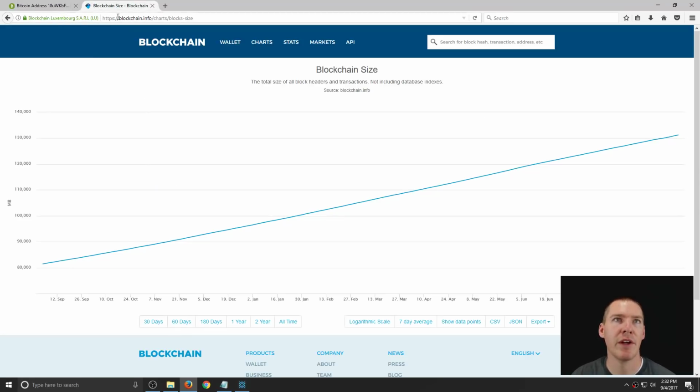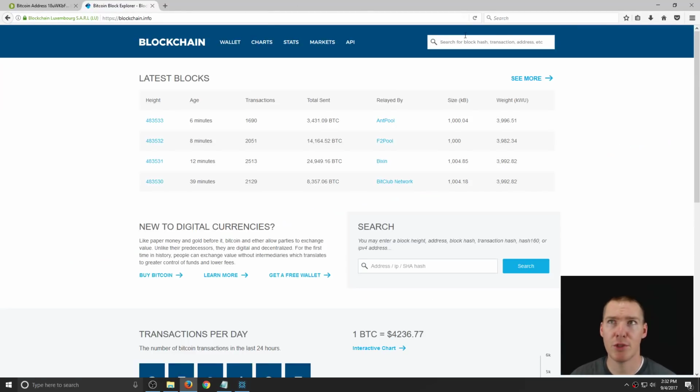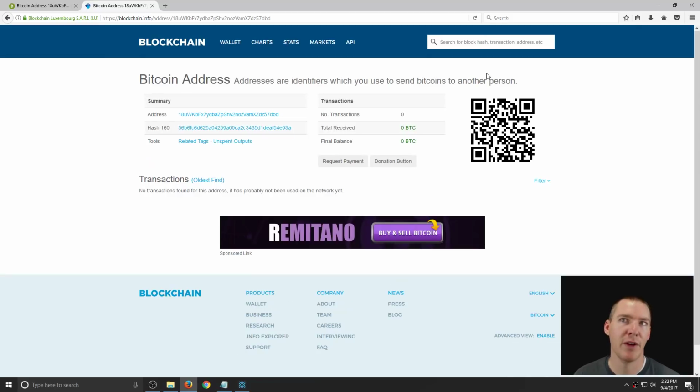Another one is called, we're right here, blockchain.info. We can just search on it too. This is also for Bitcoin, and we just paste the same address and they'll give us the same information. They tell us information about this address, but there's nothing happening on it. Let's look at another example.